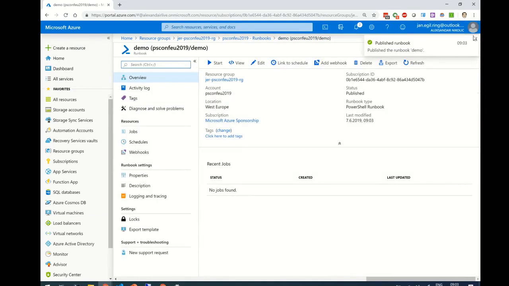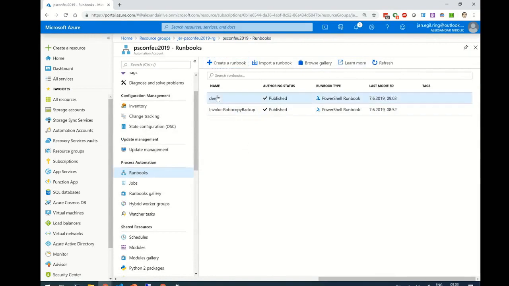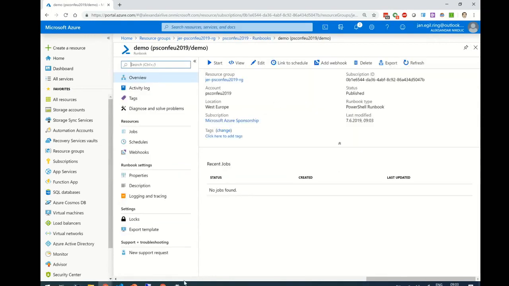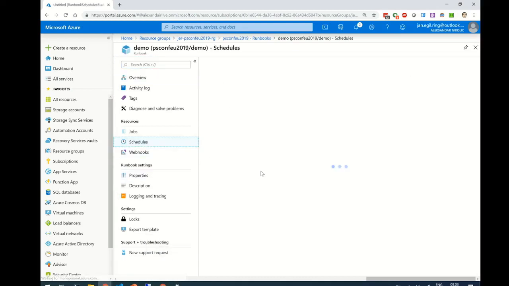So now I'm inside of the runbook. If I go back, you can see that it's available in the list. When you hit it, you get all of the options that you see here. So you can see the history of the recent jobs, the recent times it ran. You can schedule the runbook to run on a schedule. So for example, if you have a lot of scheduled tasks on your servers, you can consider moving them here to get them in one central place. So you get it in version control, which we'll talk about afterwards, and you don't have to manage the local task scheduler on every computer.